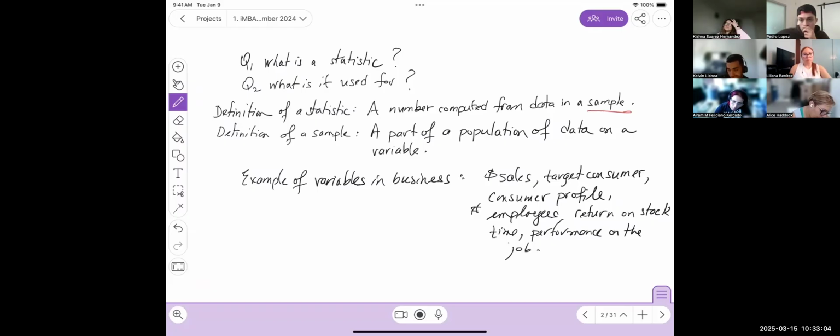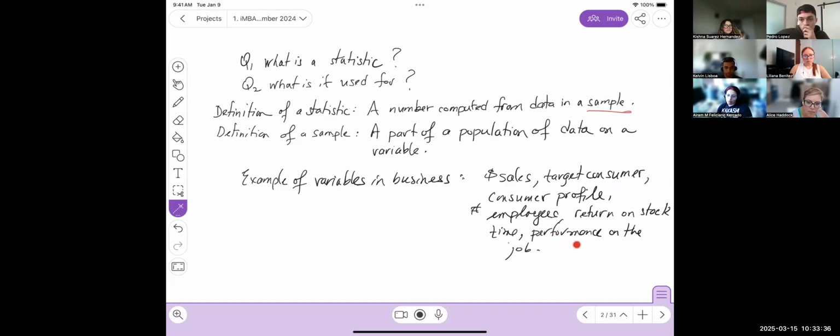My goal is to obtain a statistic that is representative of a parameter. What I really want to know is about the population of data, right? I really want to know about all sales or my consumers or the number of employees in total.